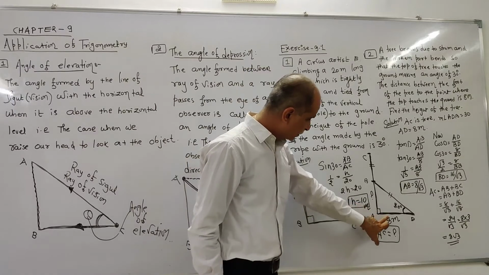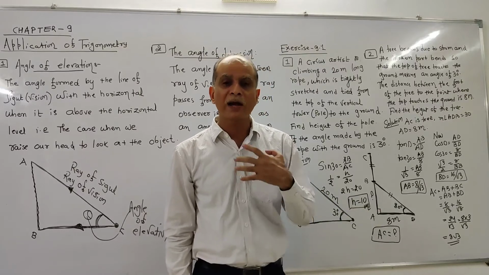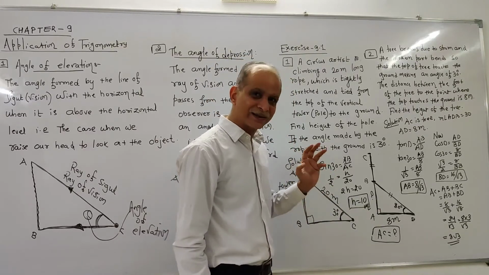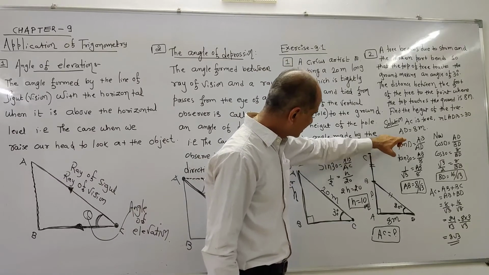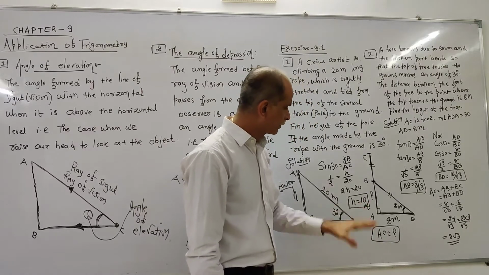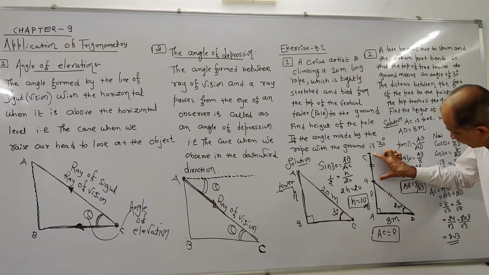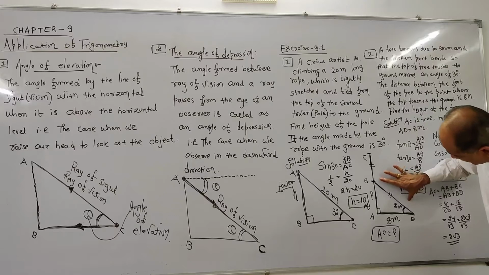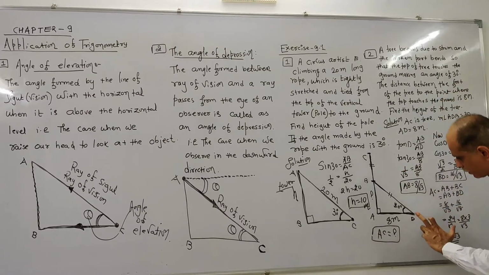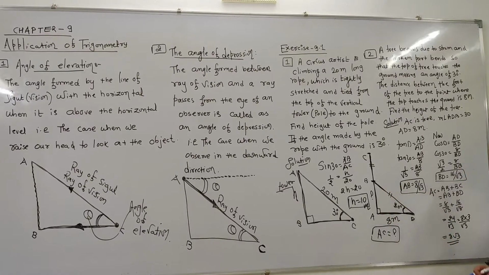So here the adjacent side is given to you, the opposite side you have to find out, and that's why we have selected tan 30. So by using tan 30, that means tan D, we got the value of AB, that is 8 upon root 3. Now similarly here you have to find out CB, but BC is equal to BD. So here you have to use the hypotenuse. Adjacent side is given, hypotenuse you have to find out. So adjacent upon hypotenuse means cos. So you can use cos D.